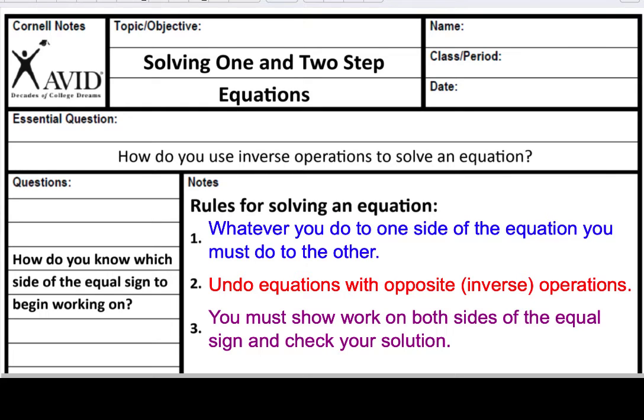All right, this lesson is on solving one-step equations, but this time we're going to focus on multiplying and dividing. So you should already have these three steps at the top of your notes. These are the same three steps we use for adding and subtracting, and we're going to have that same idea. We're going to show our work on both sides of the equation. We're going to use the opposite operations. So the opposite of multiplying is to divide, or the opposite of dividing is to multiply, and then we're going to make sure we show that work on both sides of the equation.